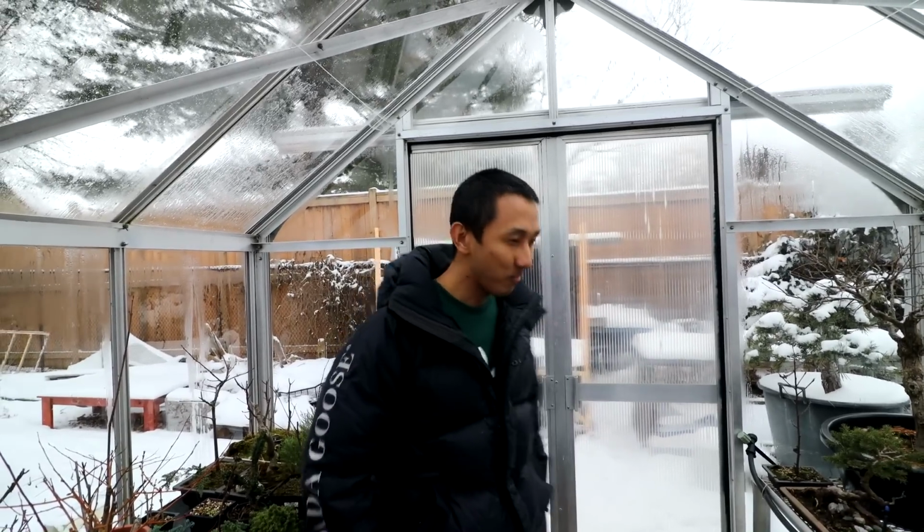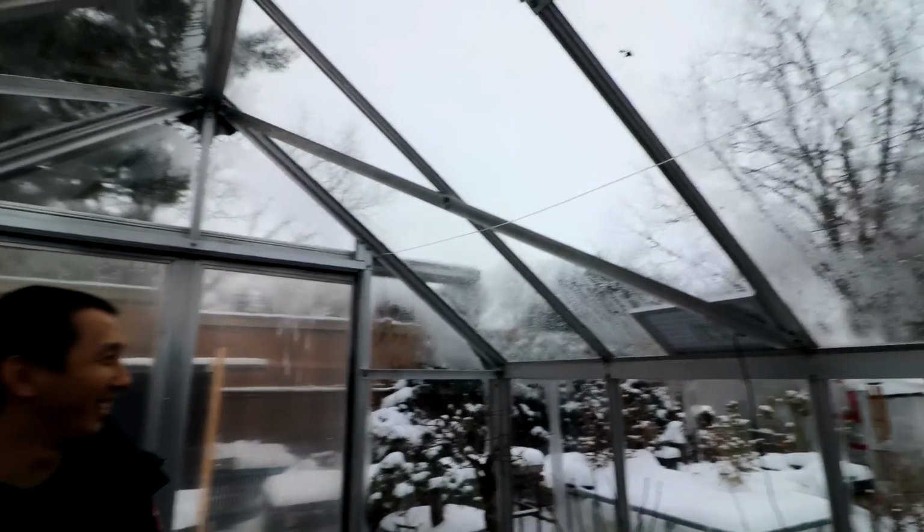Zin has finished all three trees today. Two are pruned up severely. One was repotted with severe root pruning. Yeah. I think they'll look pretty good in the future. And it didn't take us too long. Still light out. Three, 4 hours, probably. Still light out, that's a good sign.